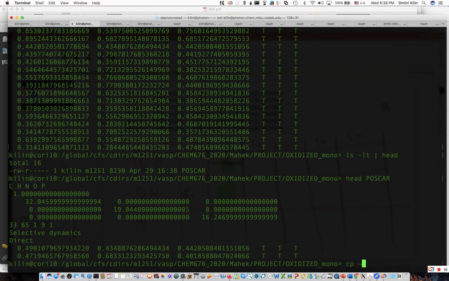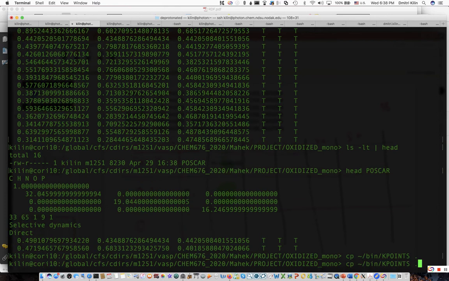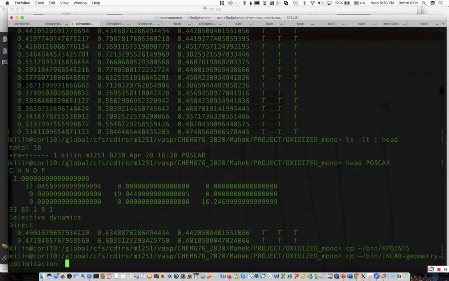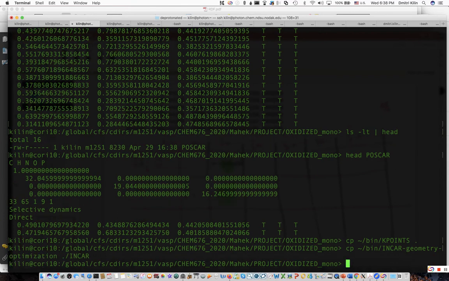Copy binary KPOINTS into here. Binary INCAR here, and now we need to create the POTCAR, right? Yes.